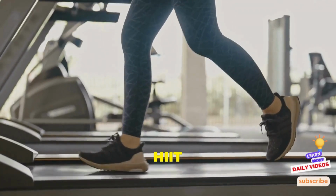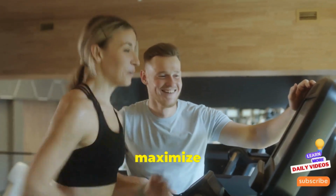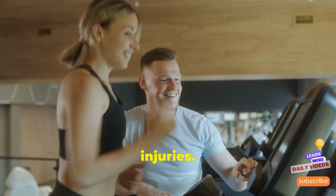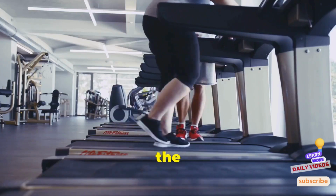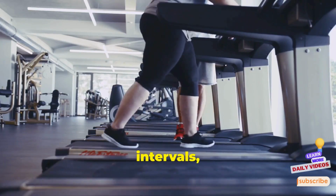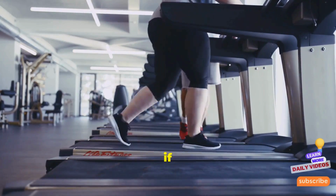Safety tips for treadmill HIIT. Maintain proper form. Focus on good running form throughout your workout to maximize efficiency and prevent injuries. Pay attention to posture, core engagement, and foot strike. Hold on to the rails. During high-intensity intervals, briefly hold on to the treadmill rails for additional stability, especially if you're a beginner.